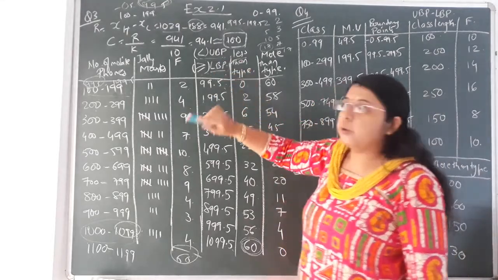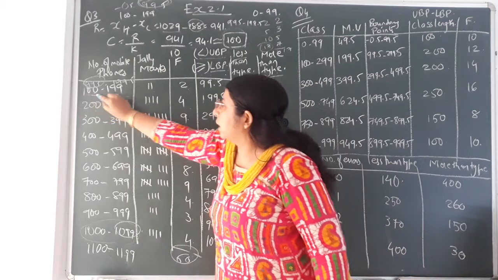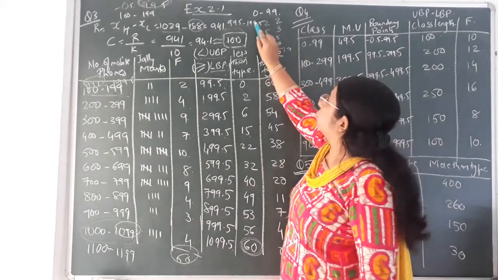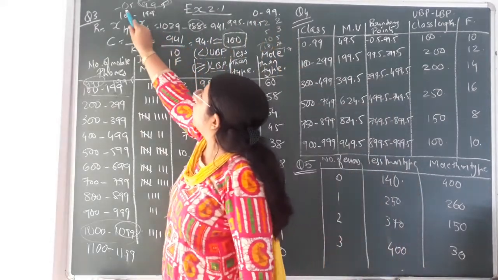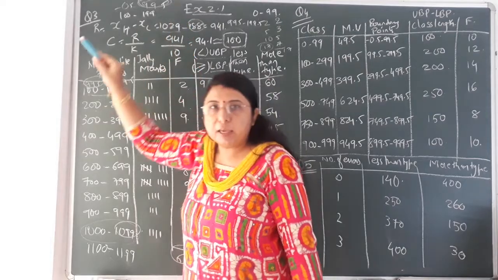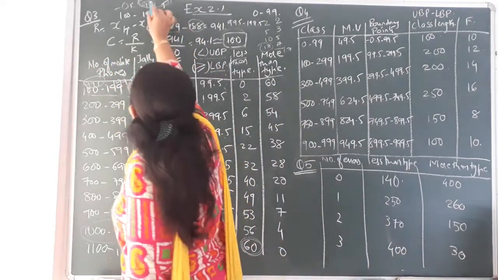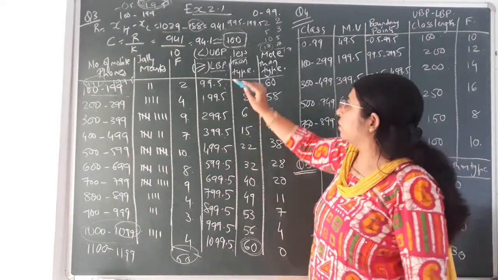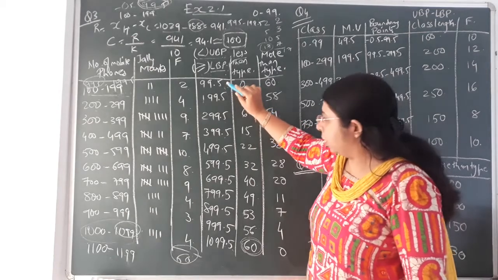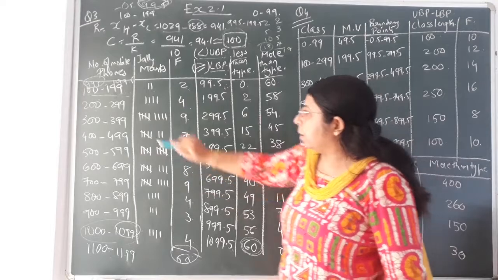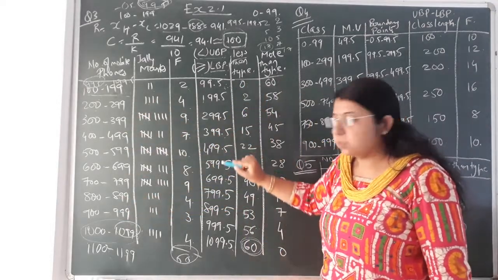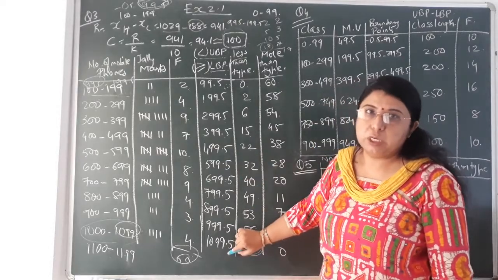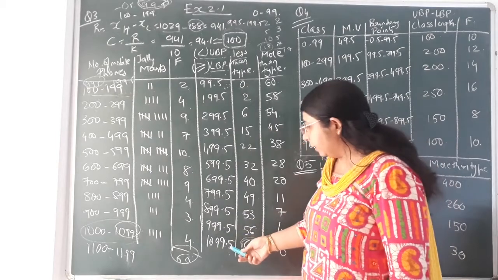Now for less than upper boundary point, it means the previous class of the first class. What would be the previous class? That would be 0 to 99. The exclusive class of this would be minus 0.5 to 99.5. So we start our calculation with the upper boundary point of the previous class. You can see I have started with 99.5. Till the last class, total it would be 11. Compared to the number of classes, the number of boundary points would be one more. It means 11 should be over here. And the last is 1099.5.